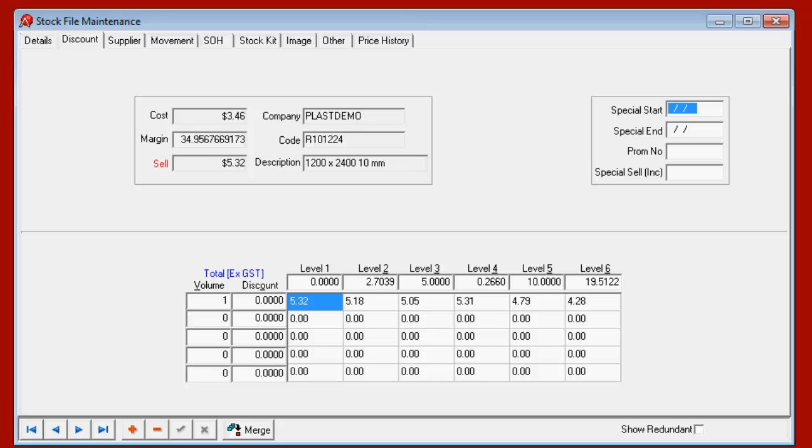So we can have 6 price levels per stock line, but we can actually have any structure of pricing control on an actual customer's account, and we call that agreed pricing or contract pricing. So there's 6 price levels for, if you like, off the street, but for when we start to talk about actual customers, we're not limited by those 6. We've got an unlimited number of pricing options, and I'm going to come to that in just a moment when we talk about the customer's account.